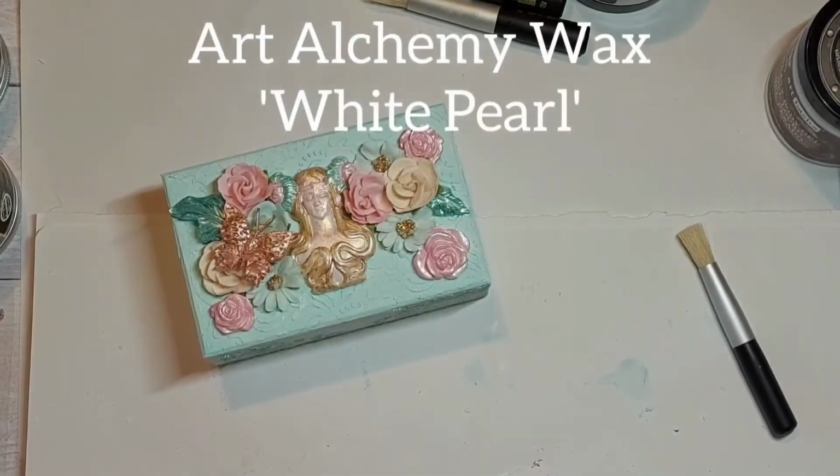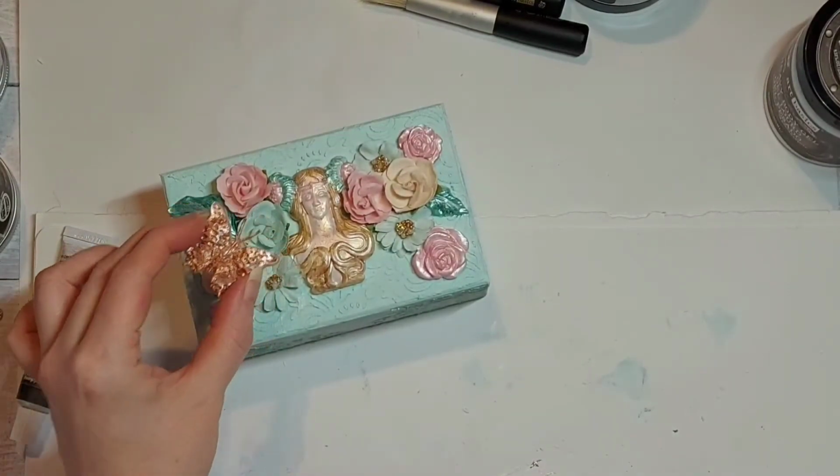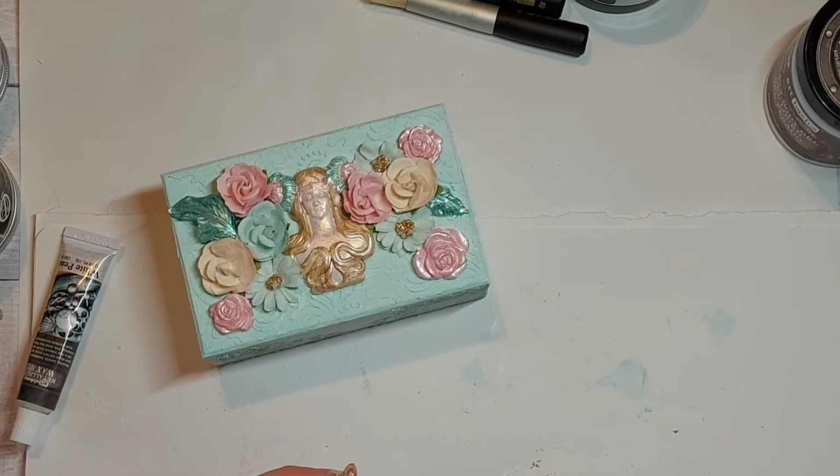Once everything is completely dry, I'll be adding some Art Alchemy wax just over the tops of my resin pieces. This will give a lovely frosty finish as I'm using the shade White Pearl.